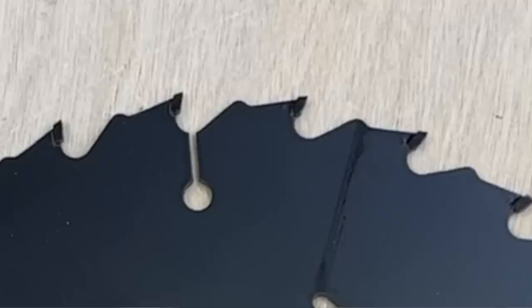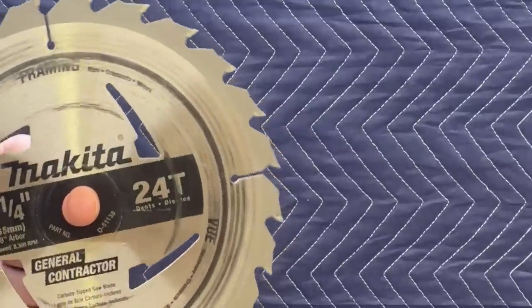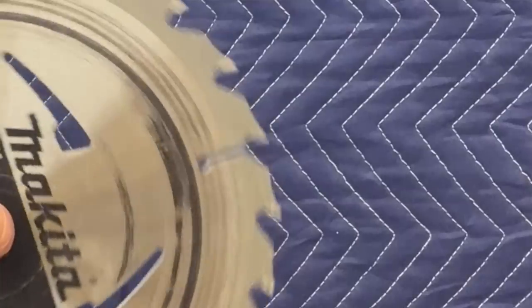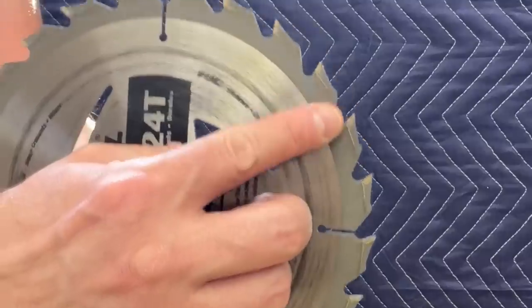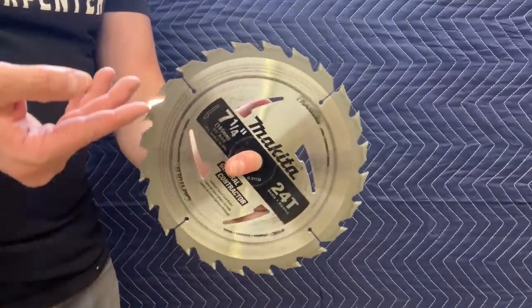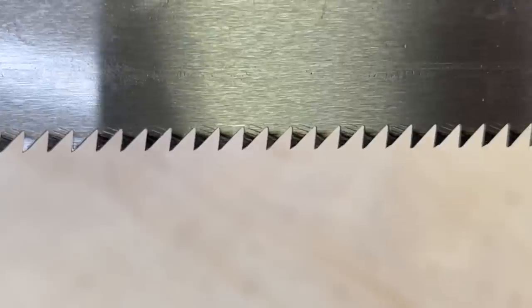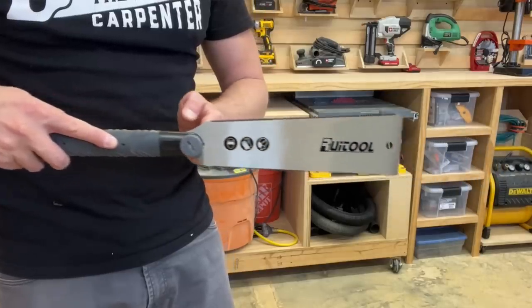Just look at a circular saw blade. The front edge curves forward sharply with a carbide tip at the end. When the saw blade spins, it slams the carbide teeth into fresh wood, tears it out, and the gullet — the hollow space below — carries the waste wood away. Naturally, the saw won't cut as well if the blade is installed backwards, because the back edge is tapered, sort of like a wave — it's not presenting its sharpest edge to the material. Hand saws are very similar. On a tinier scale, tooth rake — the direction and angle at which the tooth leans or is sharpened — denotes your intended travel direction.